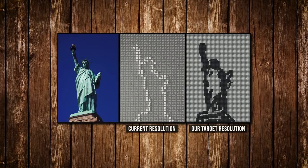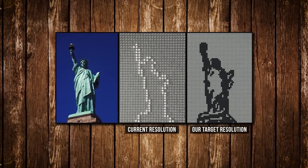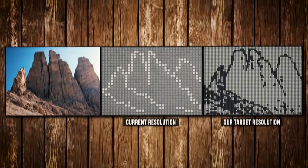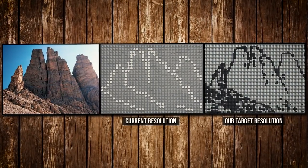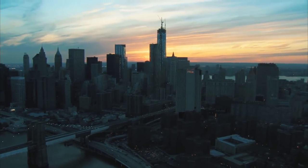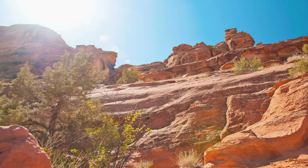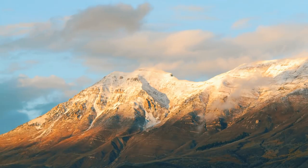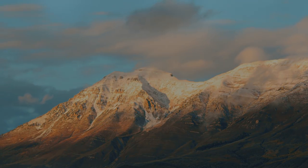Thanks to BlindTouch, a person who's visually impaired can now take a picture, then put it into the base unit and see it by touching a three-dimensional pin matrix. These are common landscapes we admire every day, but are often unaware that they're totally inaccessible for people who are blind, and that they only see these.